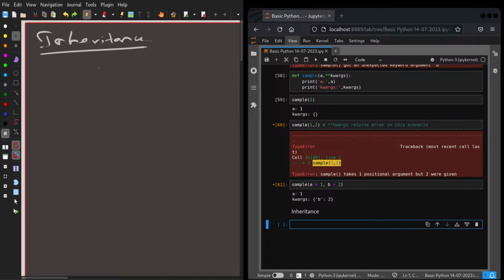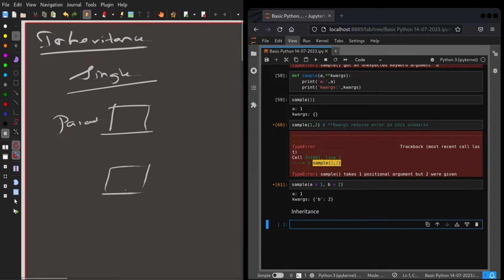Single inheritance. Assume that there is a parent class. This is the parent. Then there will be a child. There will be only one child.